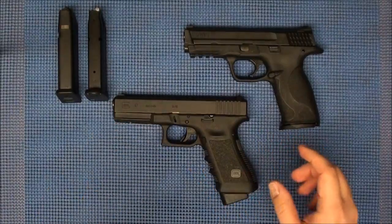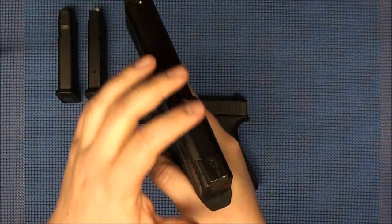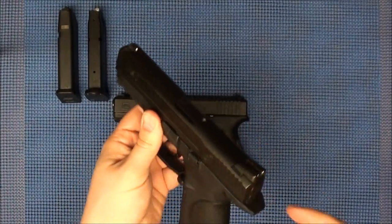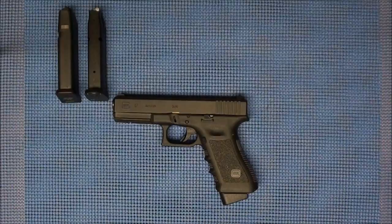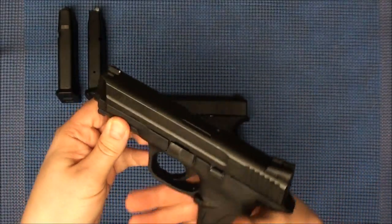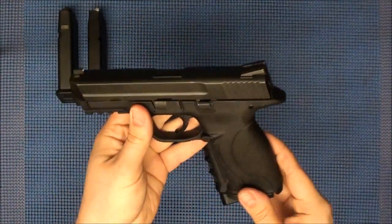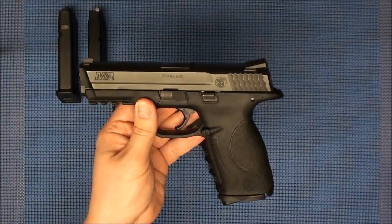On the flip side, when I fire the M&P, I feel it come out of battery, and then I feel it just do its thing in a nice wave and go right back into battery, and that's it. I don't feel every single motion that's happening in this gun, and that is a good thing in my opinion. It is not a bad thing that I can't feel everything that's happening, because it's just fluid. It's just smooth. Sorry, I'm wiping off some grease here. It's just incredibly silky. That's how I would describe shooting the M&P: a silky gun that just does what it needs to do flawlessly. It's just fantastic. I love shooting the M&P. I absolutely love it.